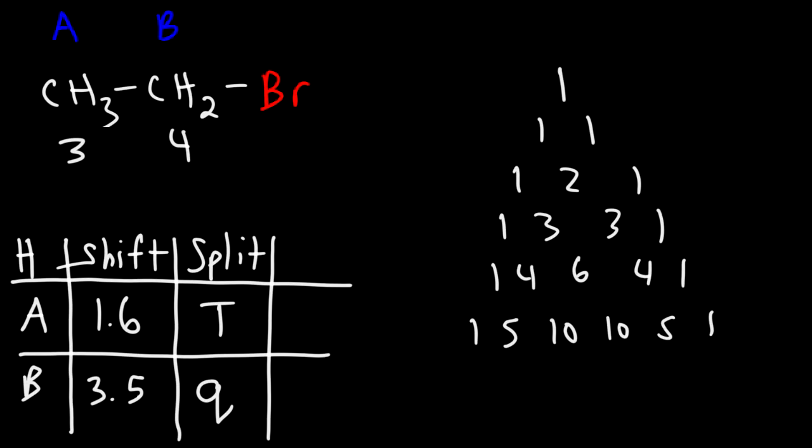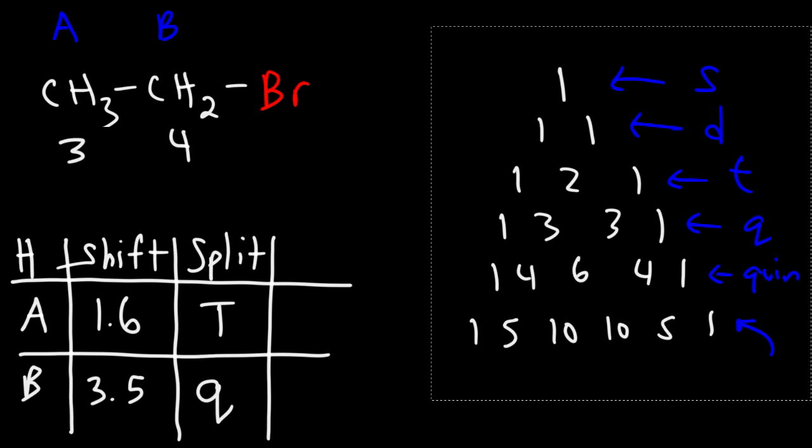And so forth. So the first level corresponds to a singlet. The second level is a doublet. So a doublet will have 2 peaks with approximately the same intensity ratio. A triplet will have a ratio of 1, 2, 1. A quartet, 1, 3, 3, 1. This is the quintet. And this is a sextet. The next one will be a septet. So keep that in mind.